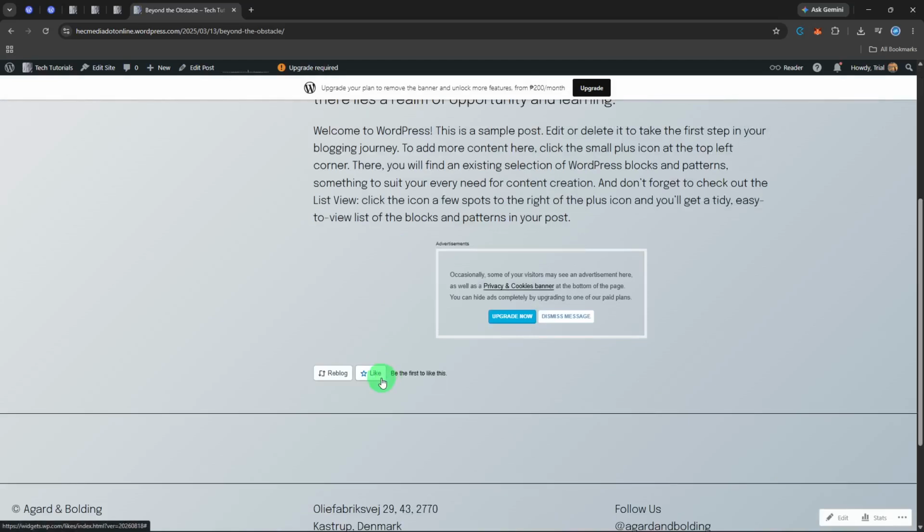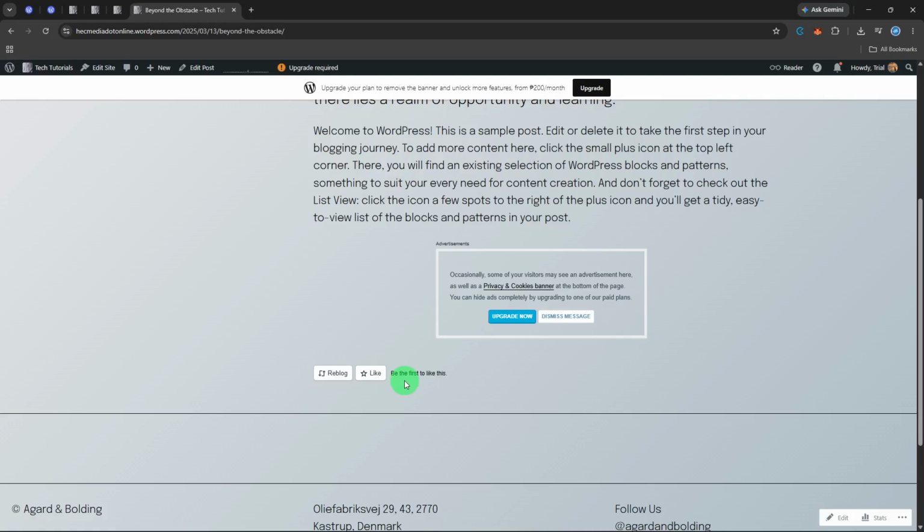Because you added the like block to the single post template, it appears automatically on your other blog posts. You don't have to add it to each article manually. Open one of those posts on a mobile device and scroll down to the like button. Check that it's easy to see, the spacing looks good, the avatars don't take up too much room, and the button doesn't interfere with comments.